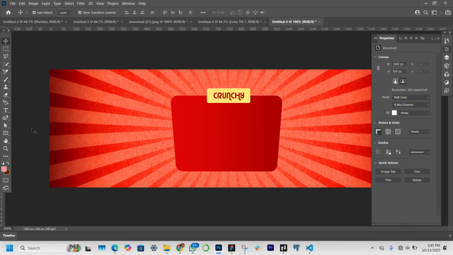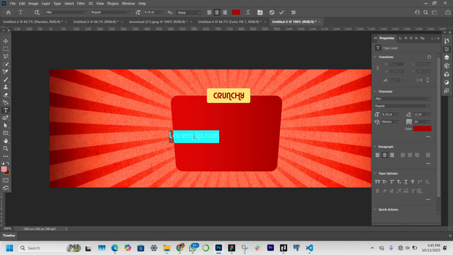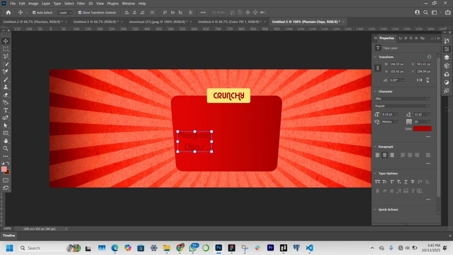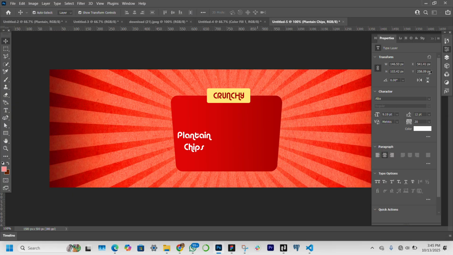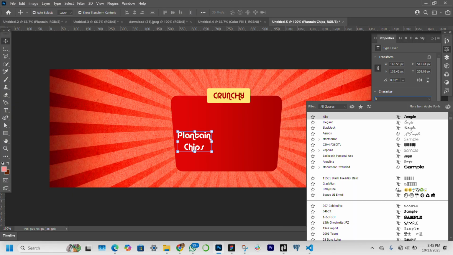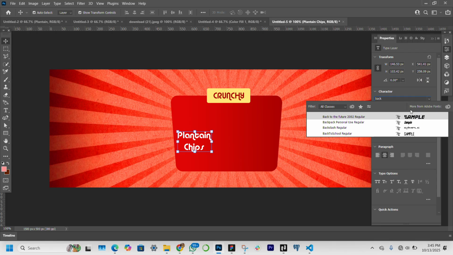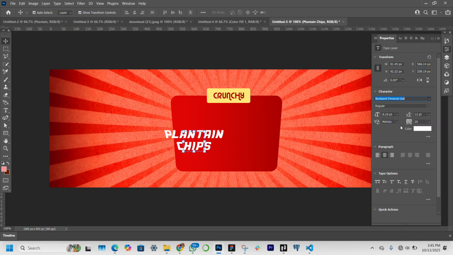Next thing I'm going to do is to add my other text, Plantain Chips. So I'm just going to type that very quickly. Okay, first of all I'll change the color to white, enter. Then I'm going to change this back to this font, backpack font.